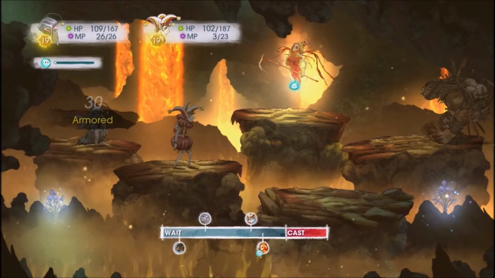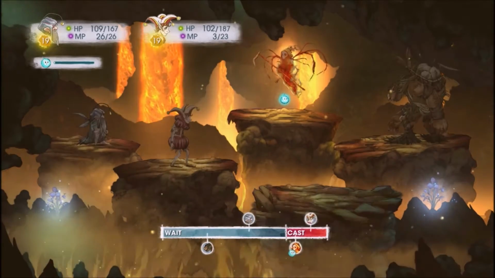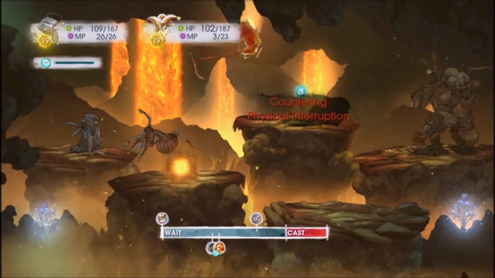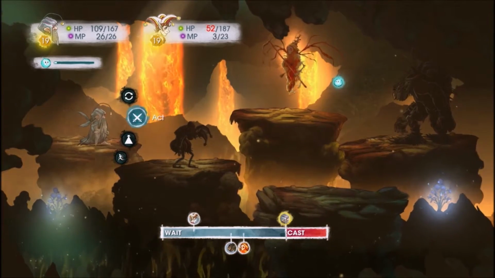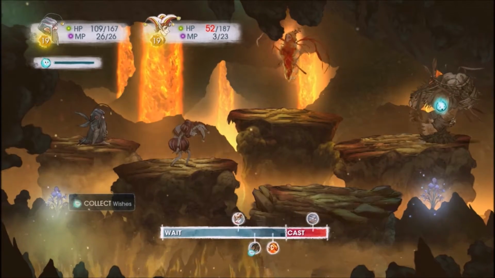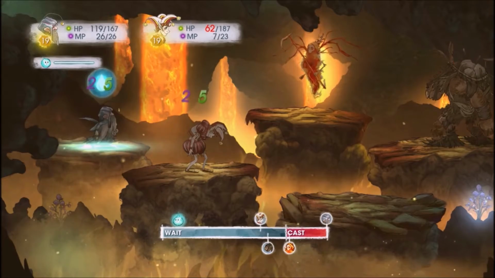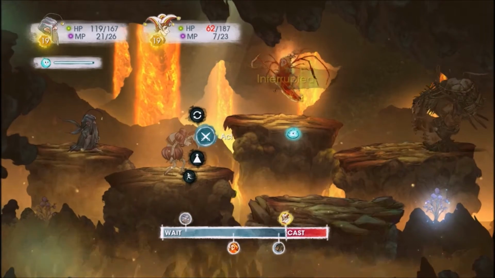Slow down the fireman. Okay, act. Tumble. Go. Push him back. There we go. All right. Oh boy. Okay, Rubella, you're using a potion next round. Okay. Act. Monsoon. Magic points. Okay, there we go. Go, slow him down.